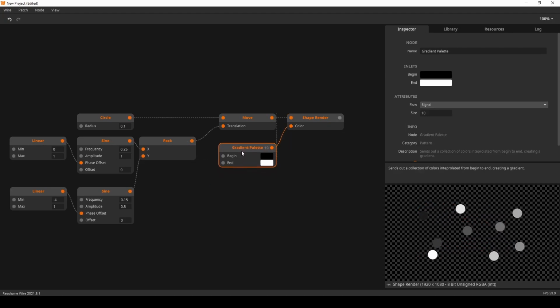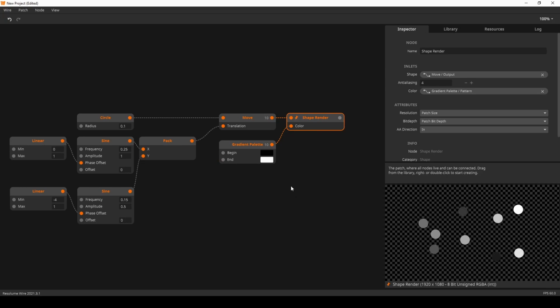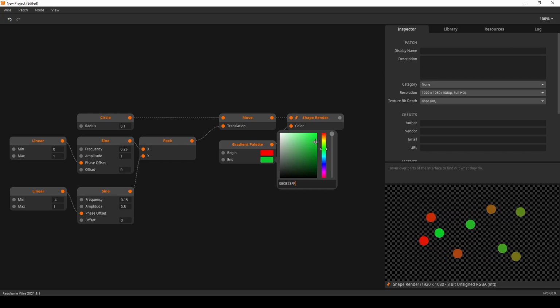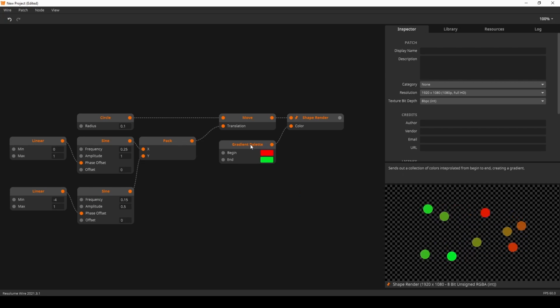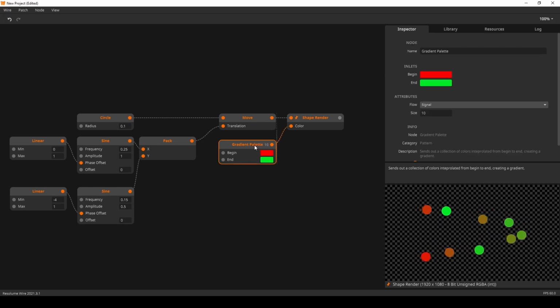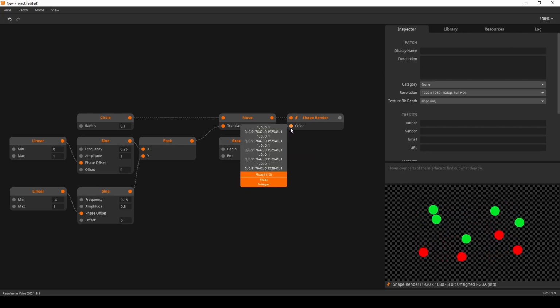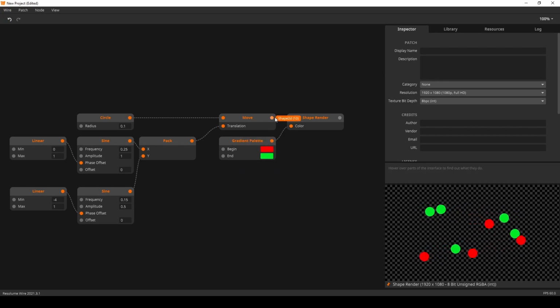So if you input this here, you can already see we have control over the color. And we can get some more interesting patterns. As you remember, if you input something that has a lower instance count than the receiving end, Wire will copy it. So we can use this to our advantage with the gradient palette. Let's say we only want two colors, and now you can see these are the two colors that are being generated, and Wire copies it to match the incoming 10 instances.